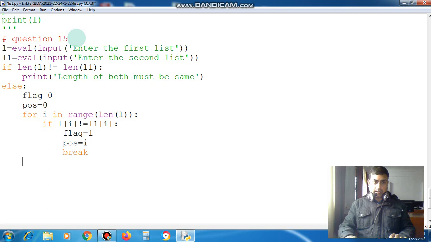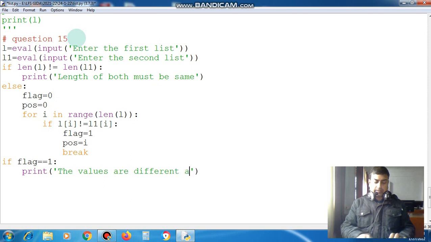Now after this, if flag is equal to 1, then print the values are different at pos.